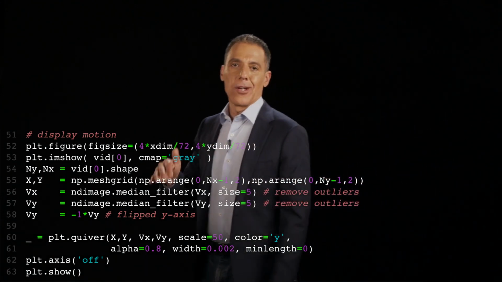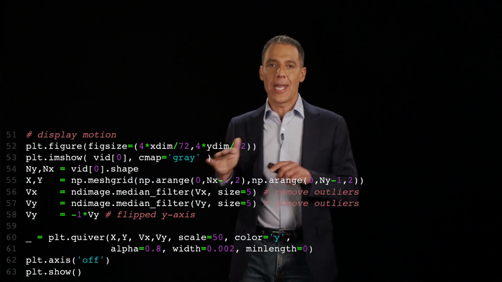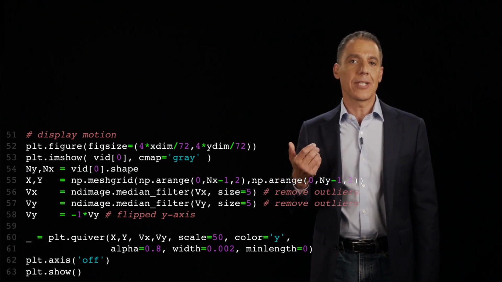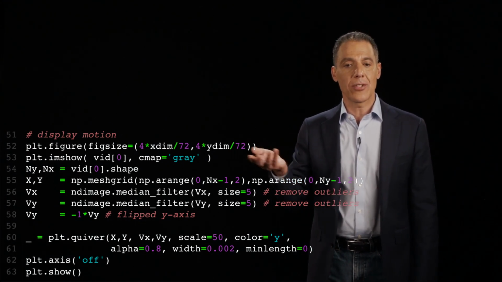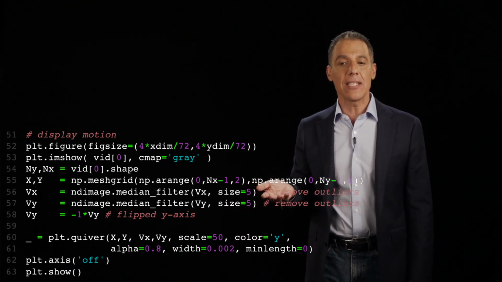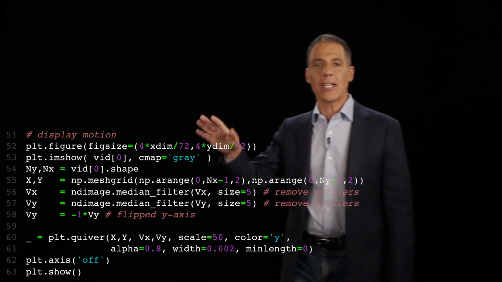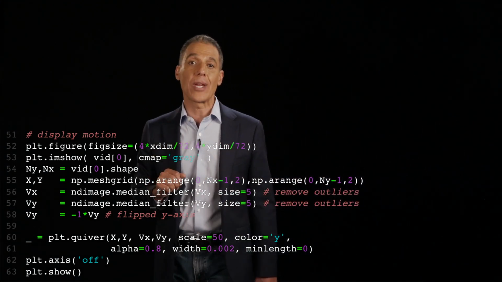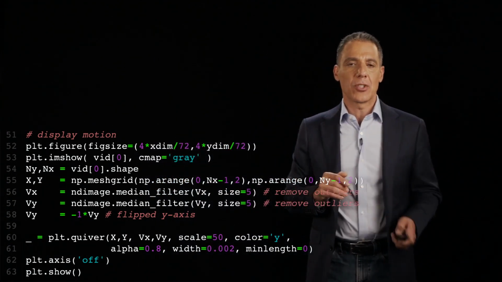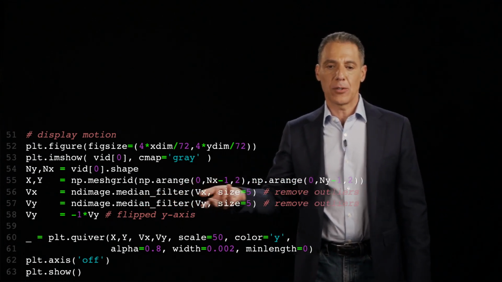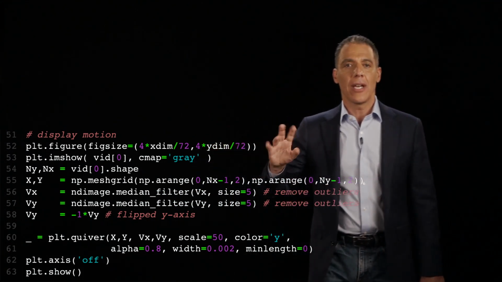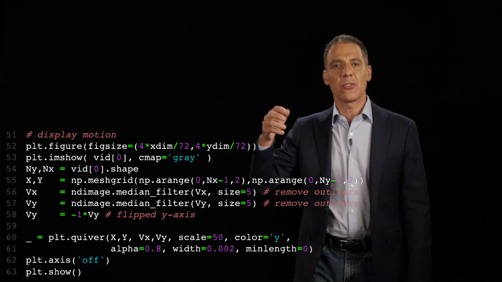Now, this is where the theory in some ways meets the reality. So I could have just displayed this for you, but motion estimation is hard, and it turns out to be typically fairly noisy. And so I'm going to do a little post-processing just to clean things up. The post-processing here is going to be a median filter to remove outliers. Despite checking the conditioning, despite checking the gradient to make sure I have a reliable signal, you invariably get these little messy results. And so we're going to do a little median filtering just to make sure that we get any outliers out. And think about that as a little averaging, but the median because we get rid of the outliers.